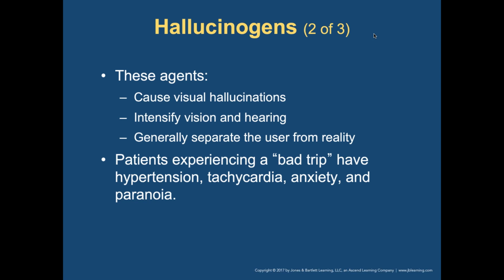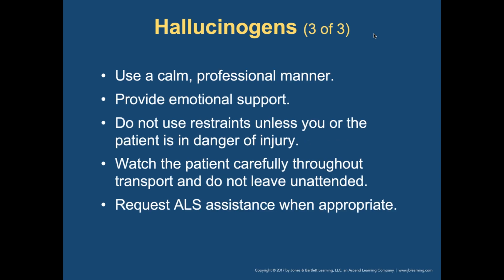Patients experiencing a bad trip will have hypertension, tachycardia, anxiety, and paranoia. I've been told, I don't know this, but they say it depends on your surroundings and the people you are with. So if somebody's having a bad trip, it may be due to somebody in their immediate area or what's going on at the present time. It's hearsay.